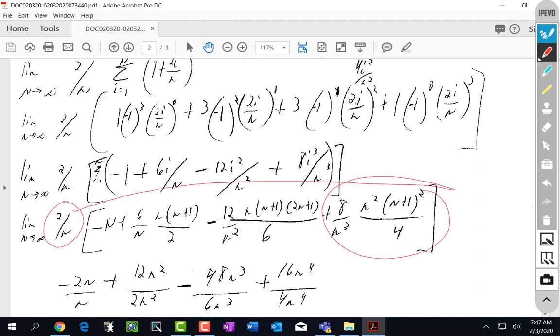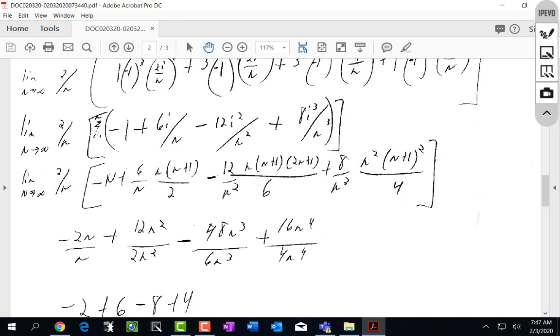So I've got 2 times 8 times n squared, so that's going to be 16n to the fourth. Here's an 8n, this n is going to be squared. Here's my 2. And then this n times n cubed times 4 is going to be 4n to the fourth. So those are all my firsts, and I'm going to take them to infinity.